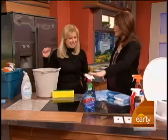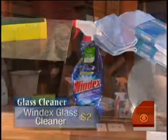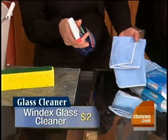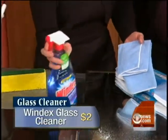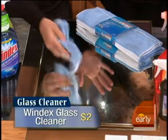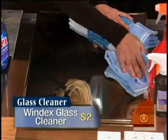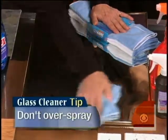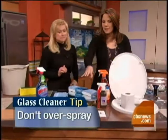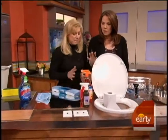For glass cleaner, we can do Windex — it's great for glass and mirrors. My mother uses it for stains on carpets too, and it works. What I recommend is to spray less on the surface so you clean less. A lot of times people clean in a circular motion and then in the sunshine you see streaky smears. Use a microfiber cloth — it picks up 99% of germs and doesn't streak. Clean in horizontal strokes to get the corners. It's good not just for glass but for window plates, appliances, microwaves, anything you want to shine up.